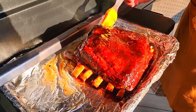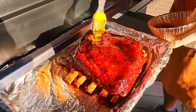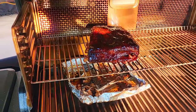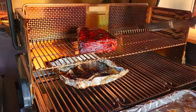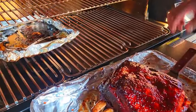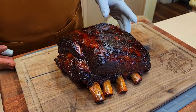Sun is going down, so it's kind of bright out here. I don't know what kind of color we're looking like, but man, this is beautiful. All right, so we're just going down for about another 5-10 minutes max. All right, we've given this 10 minutes. Let's get her inside and a short rest. All right, folks, we've given this a few minutes, man, and that looks great.